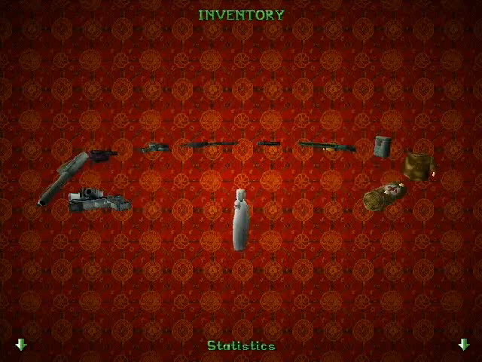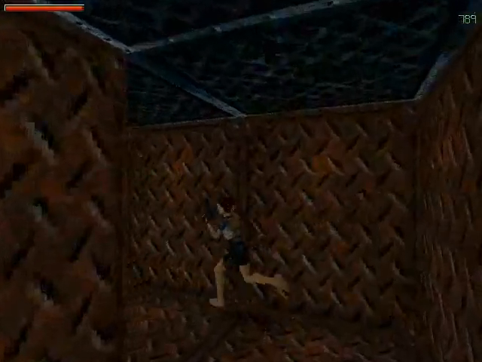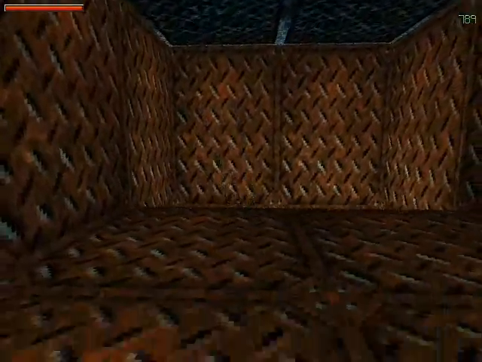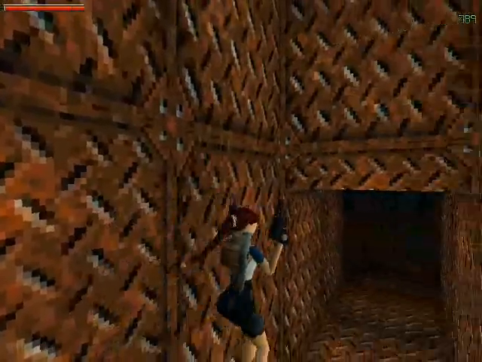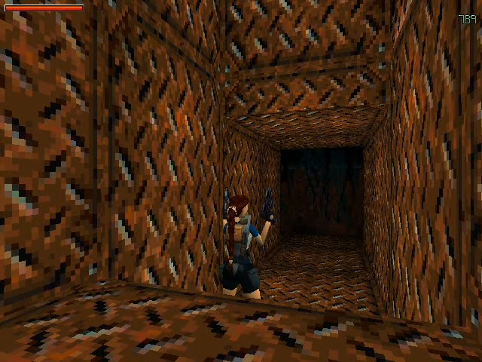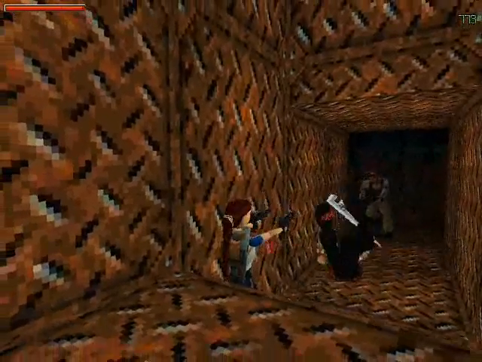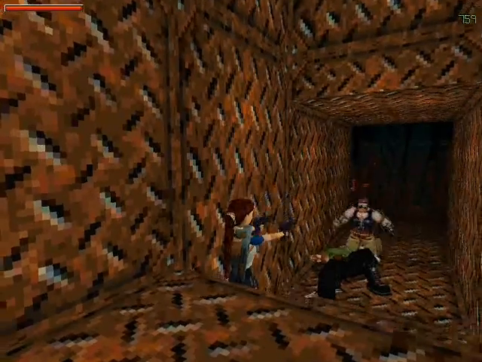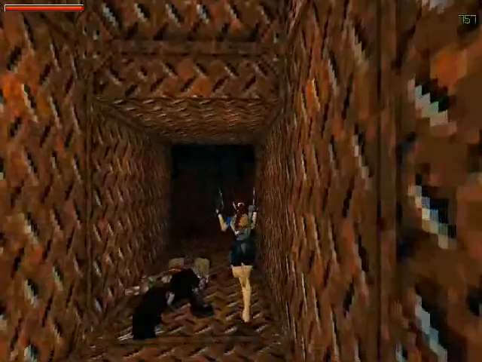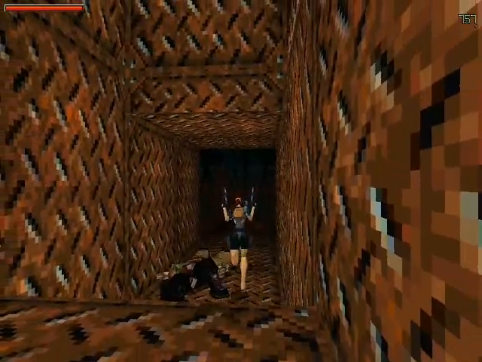Yeah, at this point I'm gonna get my automatic ammunition, because there's gonna be a couple of guys down here. Okay, I'm coming out. Okay, as soon as you step on the tile at the far end, that's gonna spawn a guy with a wrench and some barrels.